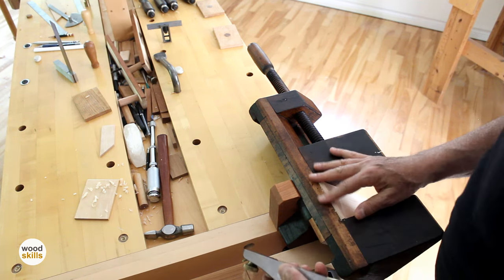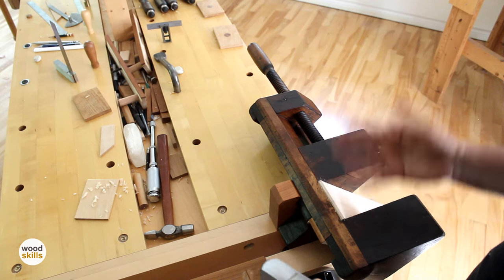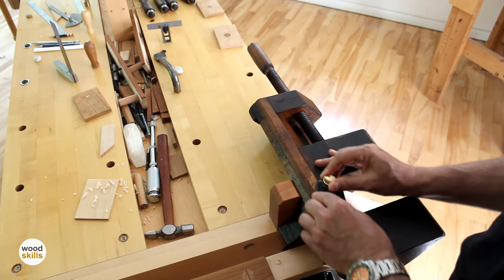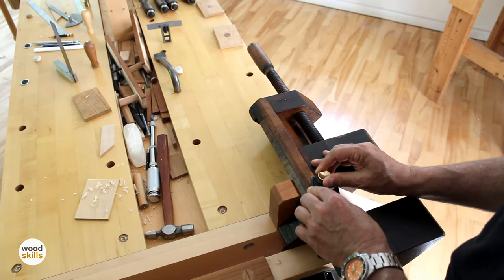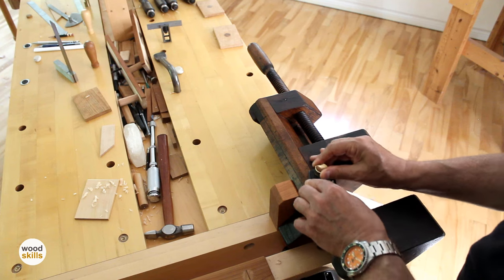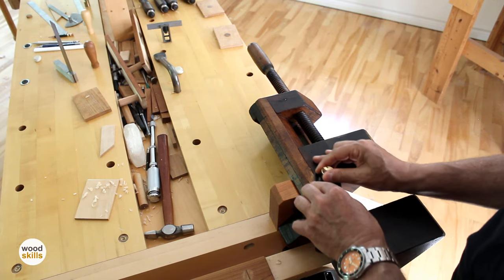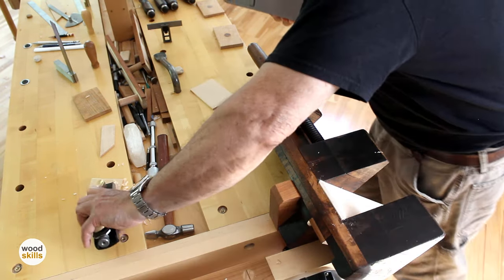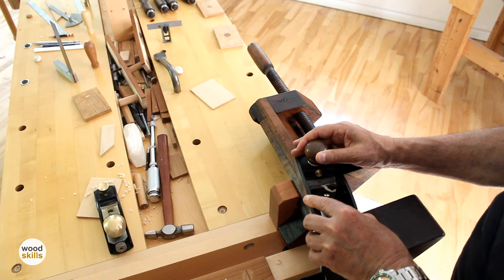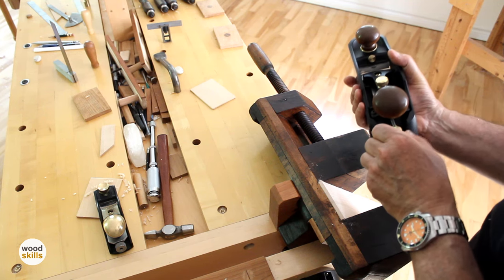What I'm doing also is I'm actually recreating the bevel, the case bevel, completely from a square end. But maybe you don't need to do that. You can create a rough 45 degree angle in this. It'll save time in handling, and just use this to set it up correctly at 45 along its width. I use both a combination of skew and a circular motion with the plane. These shavings look fine, but they're a little thick for my taste.